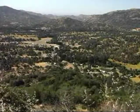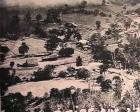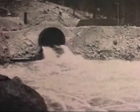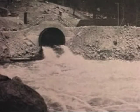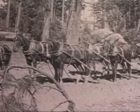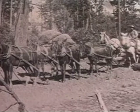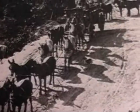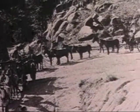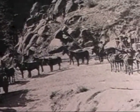In the 1920s, the company now known as Southern California Edison built a series of lakes in the Sierras above Toll House to provide water flow for the generation of power to supply Southern and Central California. The Big Creek Hydroelectric Project joined established logging and timber operations, utilizing mules for the delivery of freight and supplies. Mule teams, 24 to a hitch, pulled hundreds of thousands of pounds up switchbacks to work camps situated above the 7,000-foot level. The largest load ever pulled up the hill was a Shay locomotive used to haul logs.